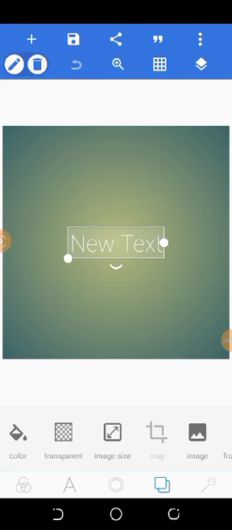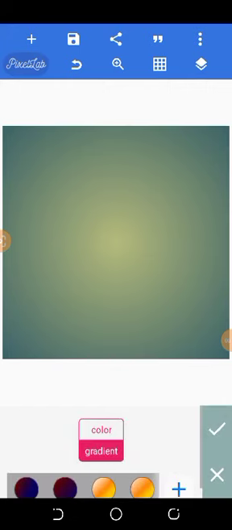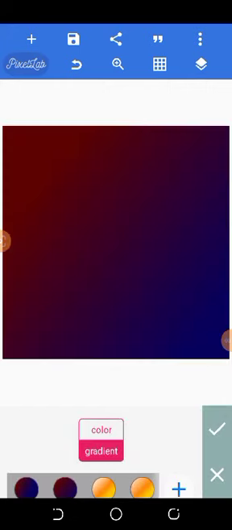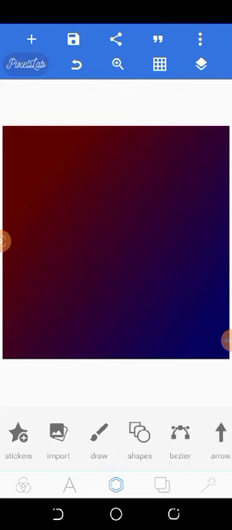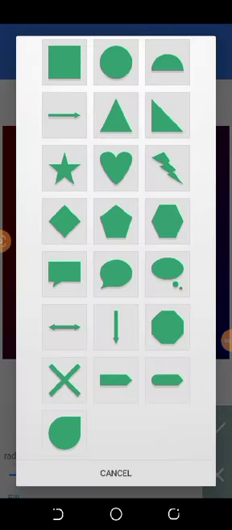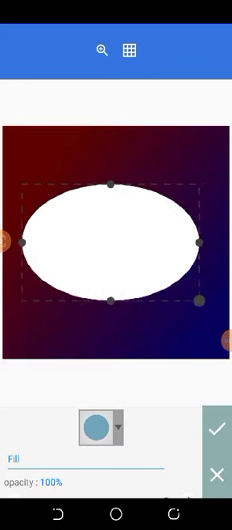So after launching your Pixel Lab app, if you want to make pre-processed ribbons, we'll use the shapes. So you'll go to the shape tab, which is the third one at the bottom, the one highlighted in blue that I have highlighted recently. Then you tap for shapes. And then under the shapes, the ribbon is usually in circular form or an oval. You can make it an oval.